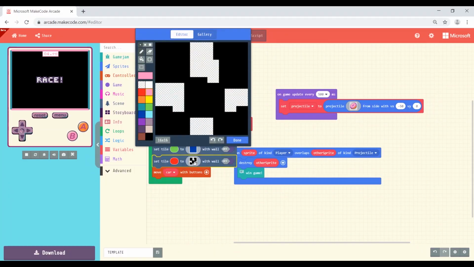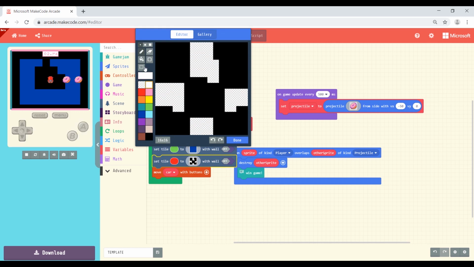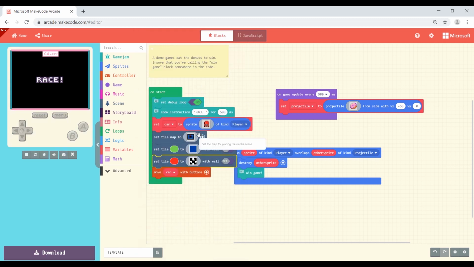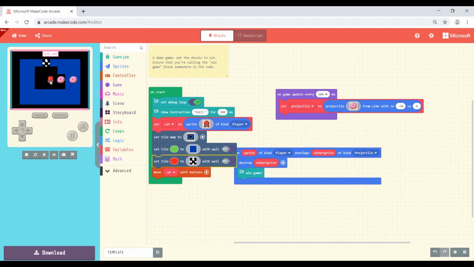So if we look at the simulator, I need to fill these in with white, once I finish drawing my really ugly checkered flag. The waving checkered flag, right? So you notice that the car is still in the middle. We'll move that here in a second. But we will go from our starting point to the checkered flag. Again, you notice that the sprite, our car, is in the middle, which is in a wall. That doesn't make any sense. We want to start at our starting point, which is a green tile.